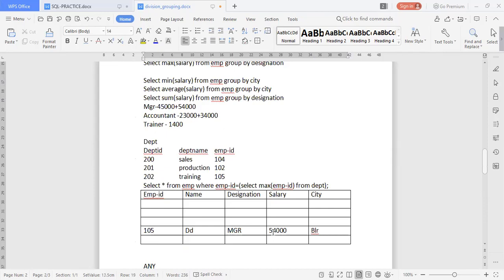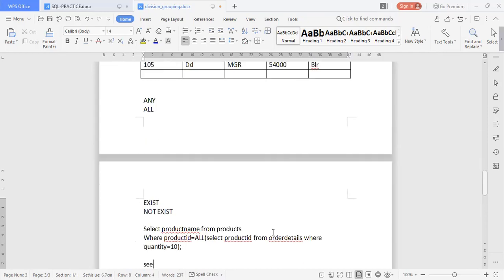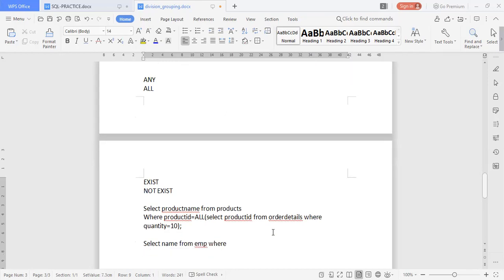We can write it like this: select name from EMP where emp id equal to all of select emp id from DEPT table where DEPT id equal to 200.